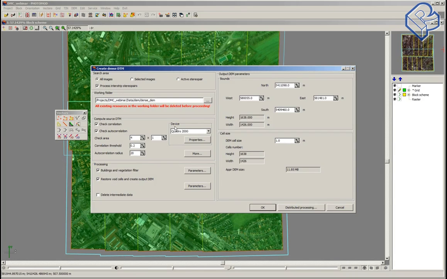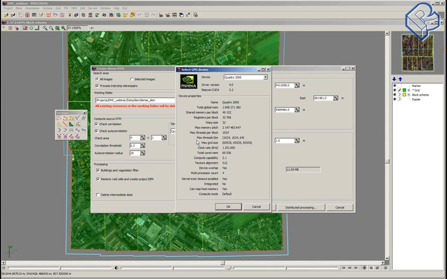And here there is the possibility to use CPU or GPU device, but it's recommended to use GPU, because it's really faster, and it's necessary to use a special video card supporting CUDA. And in the properties window, we can see the driver version and version of CUDA, and the minimal requirements here are 3.2 for both.